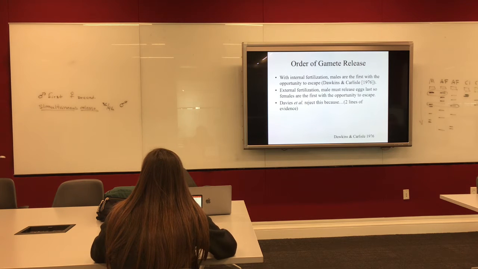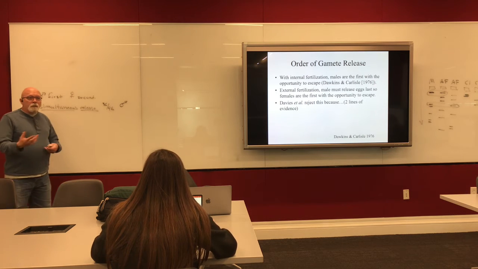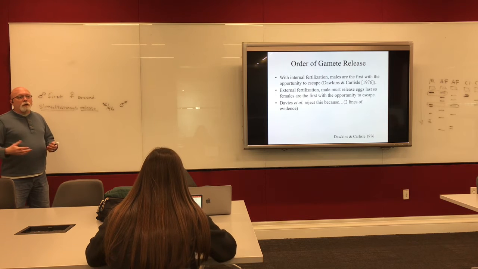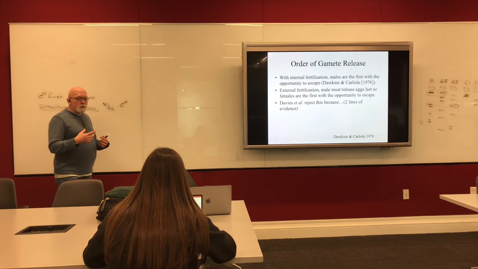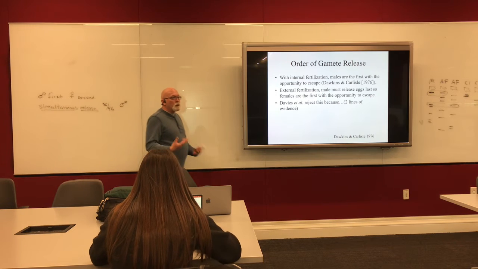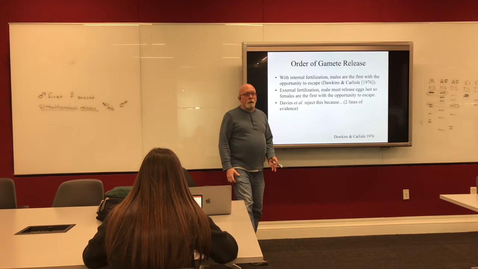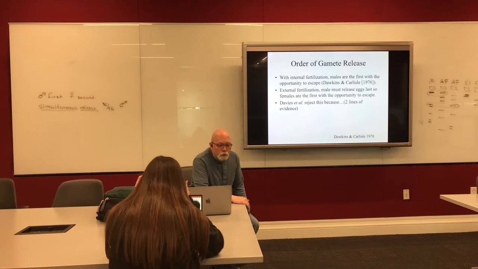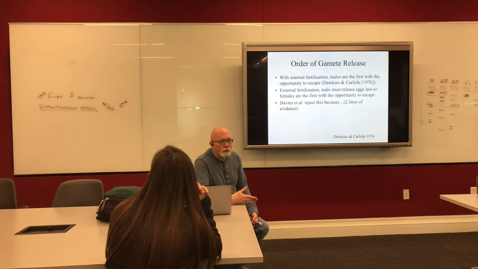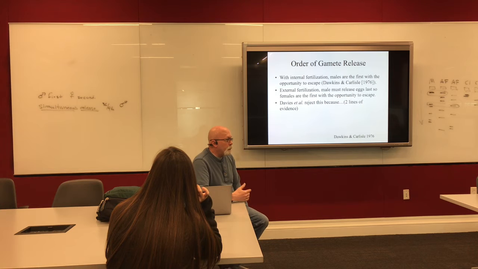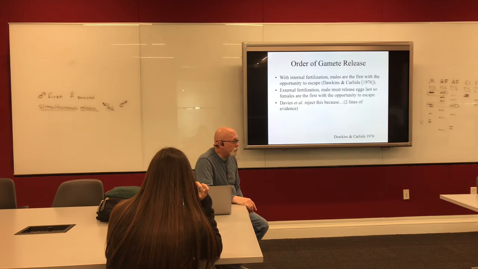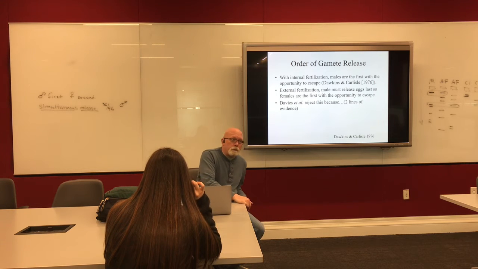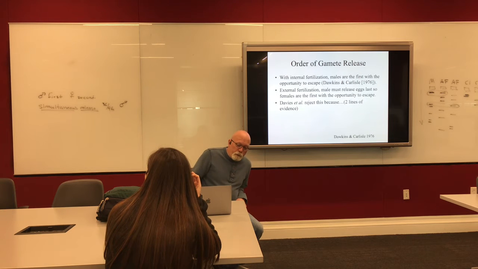And so in this case, there should be a 50-50 chance of each one providing parental care if the order of gamete release was the reason. But in this case, the majority of the monoparental care is provided by the male, with less being provided by the female. If it was really due to order of gamete release, we should expect 50% of parental care to be provided by females and 50% to be provided by males. What's the second reason? Mason, since you've got the book there.